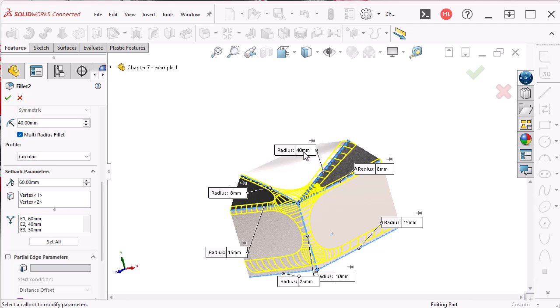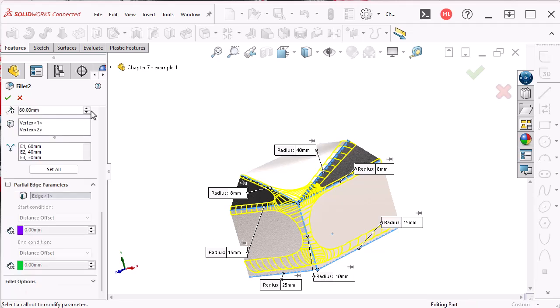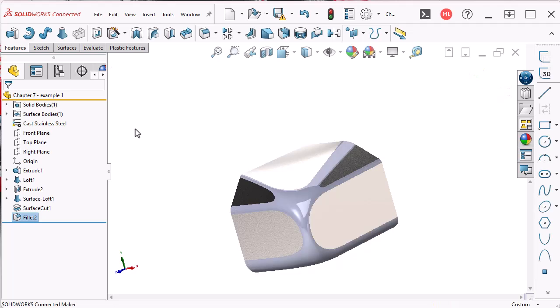So you can see some of these are quite large, some of them are small, and the setback distance, which is set in this box, just describes the distance from the vertex where the edge will start to blend with other edges. This is a surprisingly robust feature. You'd think that as complex as it is, that it would be difficult to make this work, but it works most of the time, and you can see it works with blending radius values that are wildly different. Okay, now that we've seen one that's already created, let's go ahead and create one for ourselves.